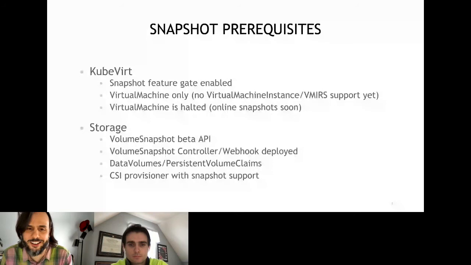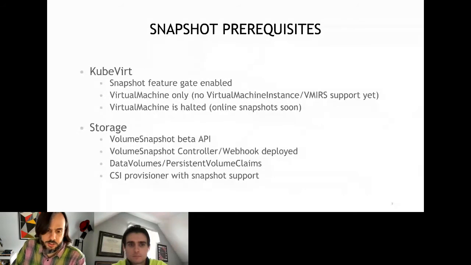We'll still back up your VM configuration in the snapshot, but we're not snapshotting any of your data. And of course, you need a CSI provisioner for your storage class that supports snapshots. Okay, so those are the table stakes there.